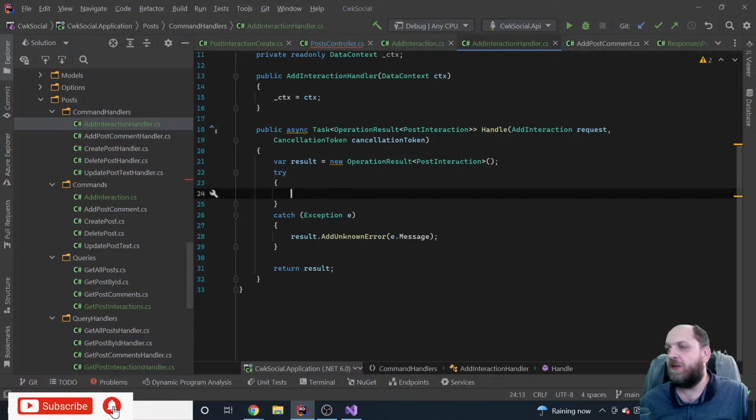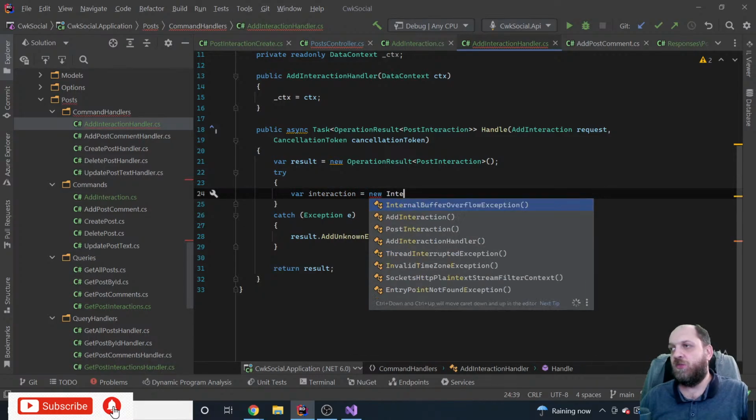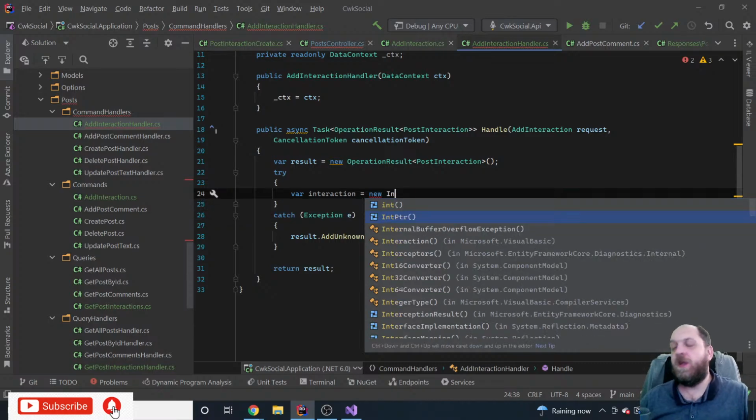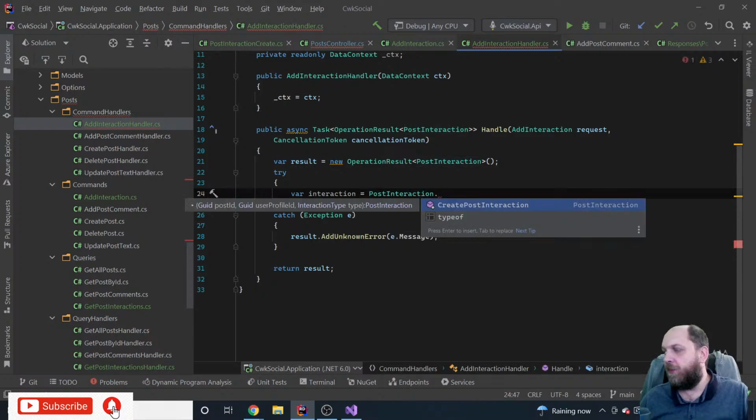Cool. So right now, what do we have to do? We need to create an interaction. So var interaction equals, I guess, okay, we need to use a PostInteraction.CreatePostInteraction.